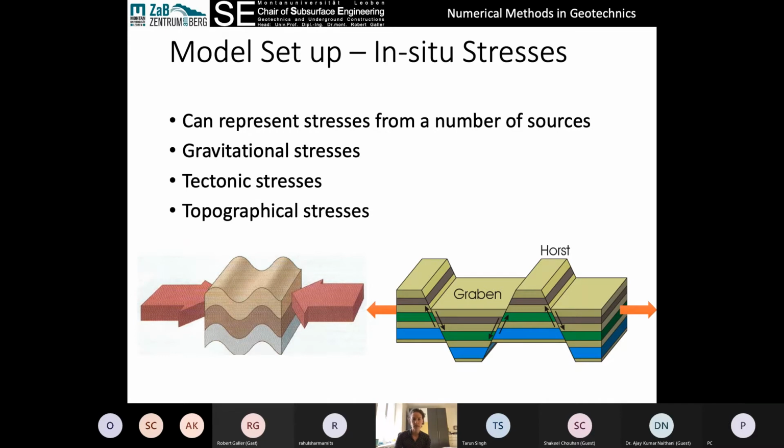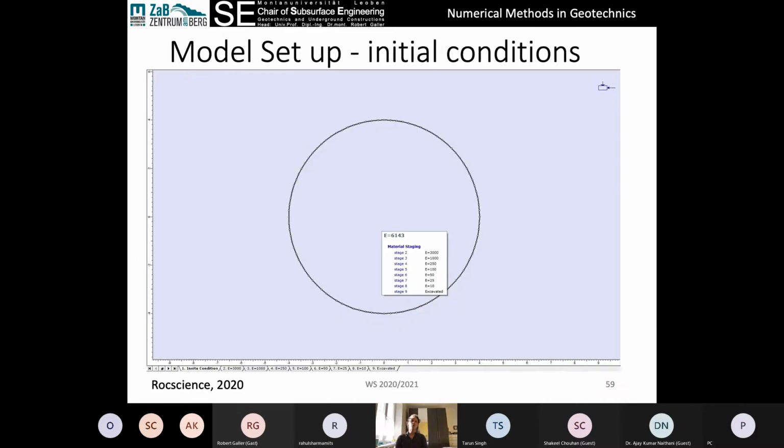So once we've selected our stresses, we have to set up something called the initial conditions. In the RS2 software, for example, we can simply say what sigma 1 and sigma 2 are. In this case, shown in this little box diagram, sigma 1 is horizontal and sigma 3 is vertical. So our highest stress is horizontal and our lowest stress is vertical. Those are the initial stress conditions.